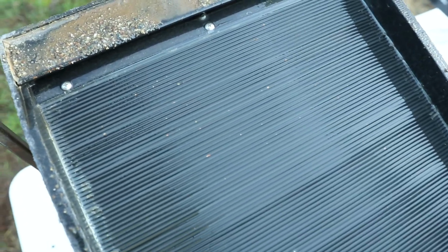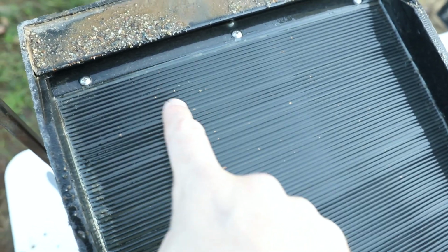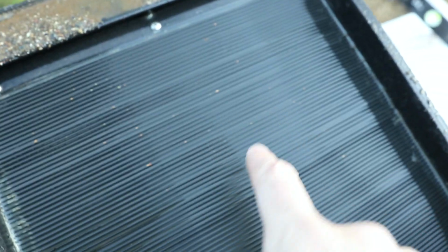All right, so this is the top tray for the gold that we got out of the red bucket, which was from the belly of the river. And you can see there's lots of gold all through here, but that's my favorite piece so far. Now, let me try to get the camera to focus a little better. You can see that there's some red to it because that layer that we're getting it from has a lot of rusty red in it.